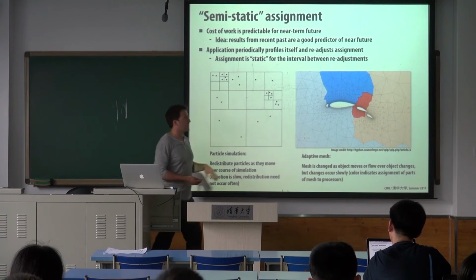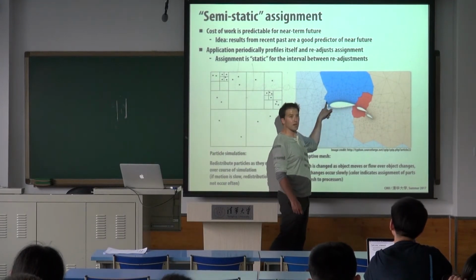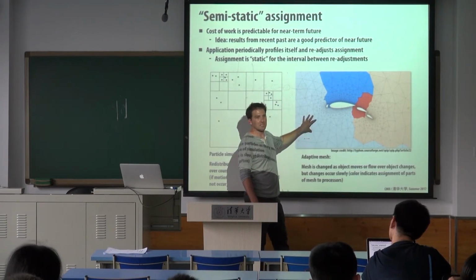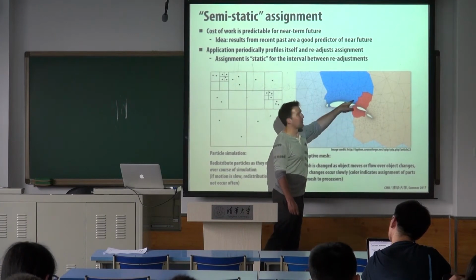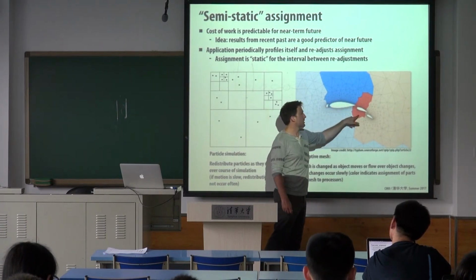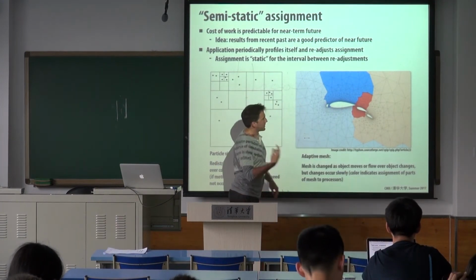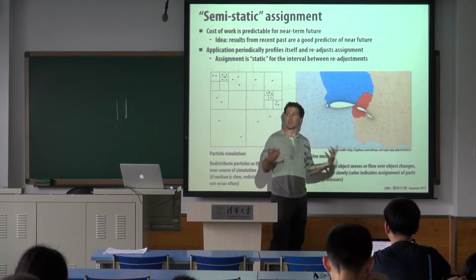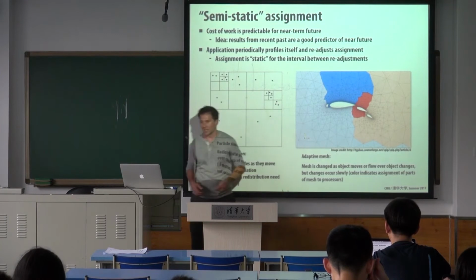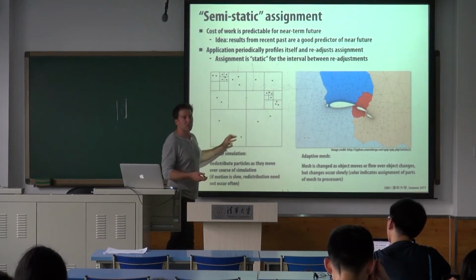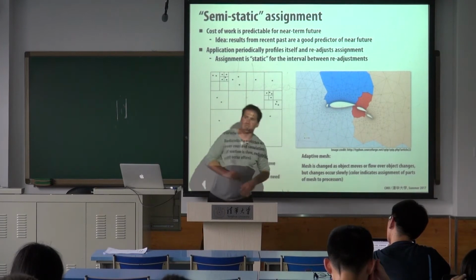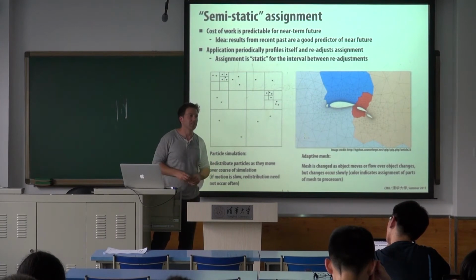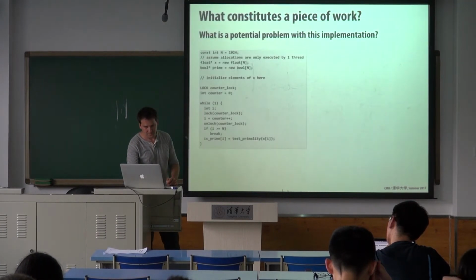Another example is this simulation, where this is an airplane wing, and this is the grid of the fluid, the air around the airplane. Around the wing, you want higher resolution, so you spend more cost around the wing. But as the airplane flies, the places where you need resolution might change. And so the mesh might get recreated from time to time as the simulation goes. So I just wanted to point out that even though I said there is static assignment and there's dynamic assignment, of course you can combine and mix and match all of these things as much as you can.